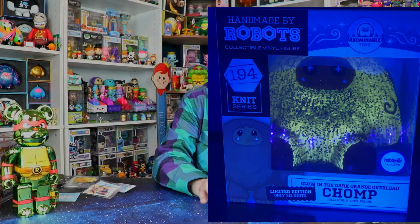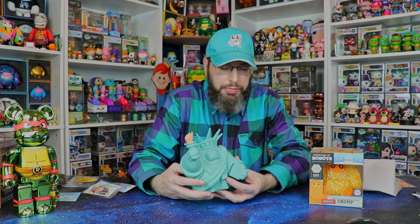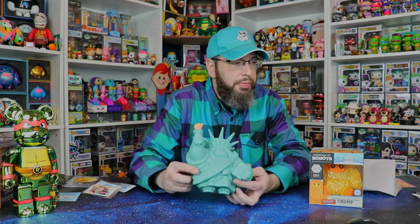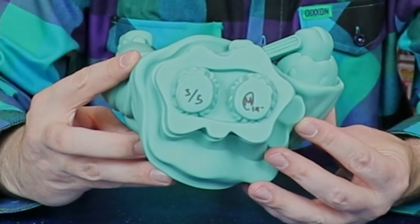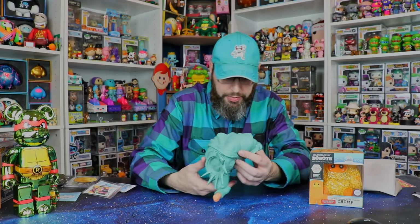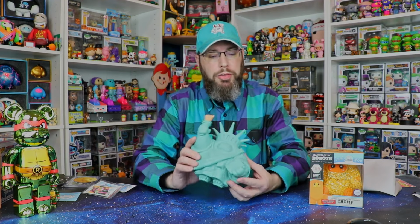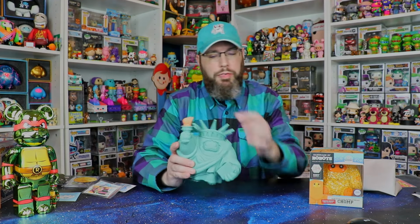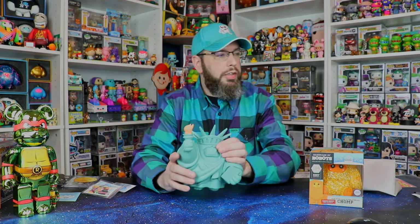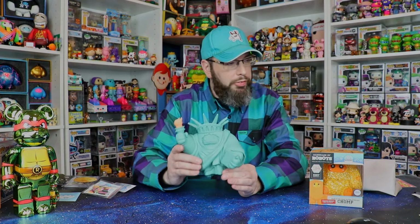Let's grab something real quick for this next part. This is my rarest Chomp. This is a prototype. On the bottom, it's number 3 out of 5, signed by Connor, 2019, it looks like. I think that's what that says. Number 3. First off, that's my lucky number. Number 3 out of 5. So there's 5 of these. The flame actually glows. You see how it doesn't have the black eyes it normally would have or any lines or anything like that. Straight prototype. Really, really awesome.